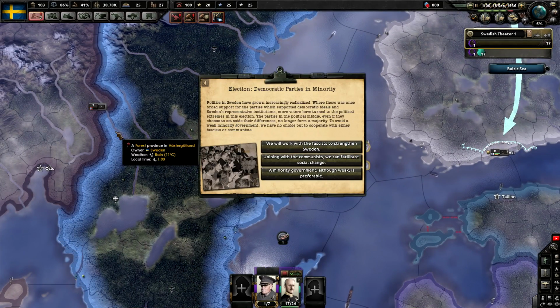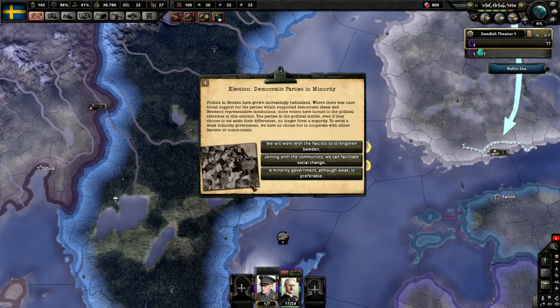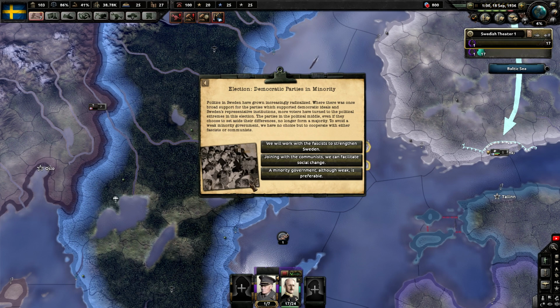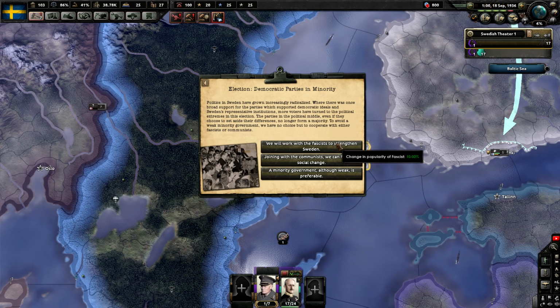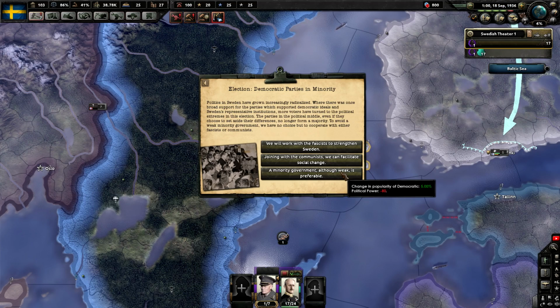Great. Democratic parties in minority. Politics in Sweden has grown increasingly radicalized. Where there was once broad support for the parties that supported democratic ideals and Sweden's representative institutions, more voters have turned to the political extremes in this election. The parties in the political middle, even if they choose to set aside their differences, no longer form a majority, to avoid a weak minority government with no choice but to cooperate with either fascists or communists. So you can get 10% fascism, 10% communism, or a little bit of democracy and lose political power.